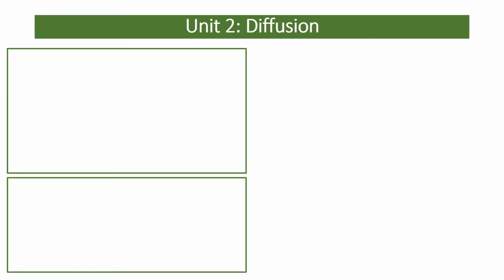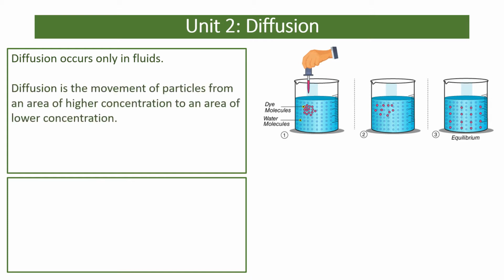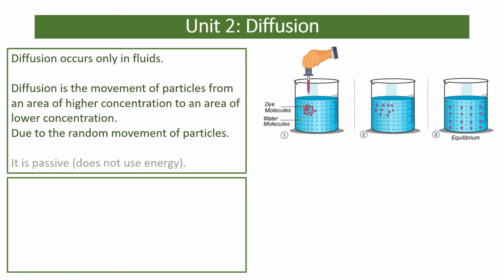So one part of living that is important is diffusion, and you should really know from earlier on in school that diffusion, which you can see in this diagram, is the movement of fluids. So it's either a liquid or a gas, not a solid. It is the movement of particles from an area of higher concentration to an area of lower concentration. And this happens due to the random movement of particles. They collide with each other, and that causes them to spread out from a higher concentration to a lower concentration until they are completely spread out. And it is a passive process, therefore it doesn't require energy.